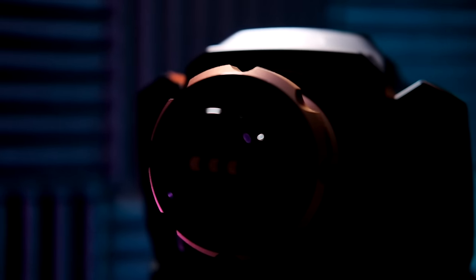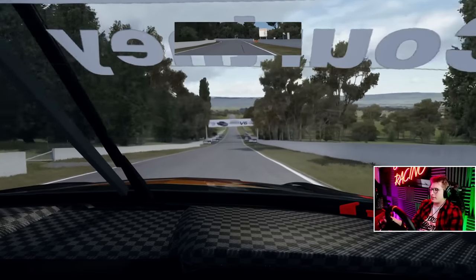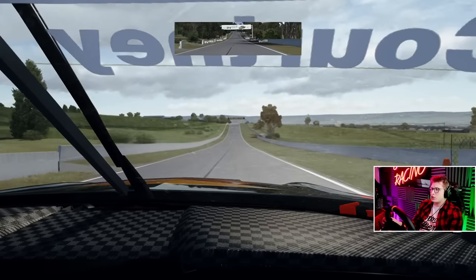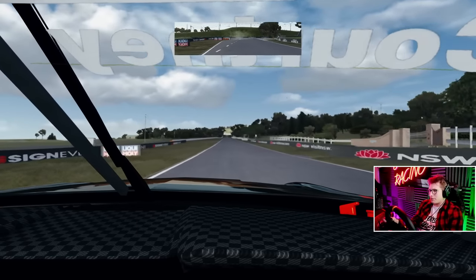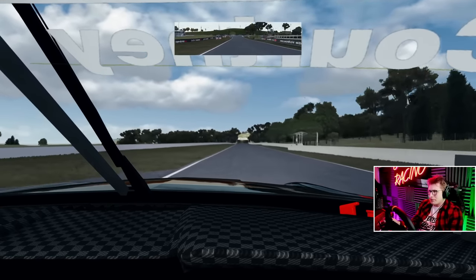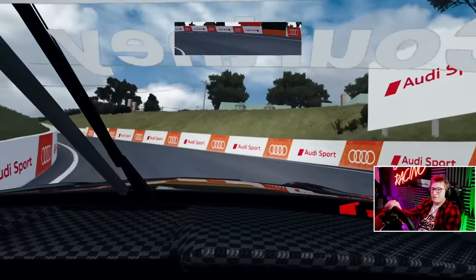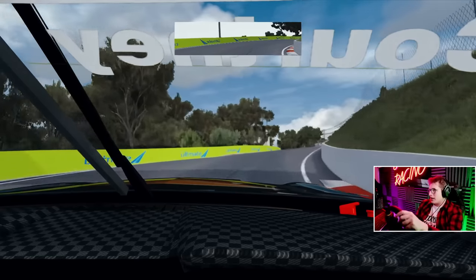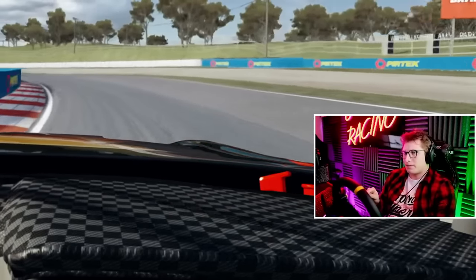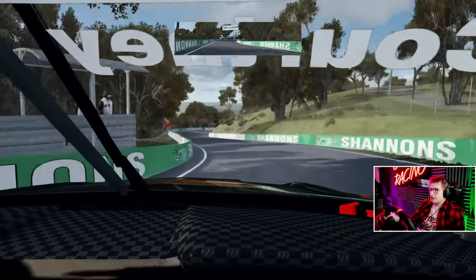I've had the privilege of testing this for a couple of days now, and also doing my own research seeing what other people think. Right now I'm using this wheel in Assetto Corsa. My good friend Will over at Boosted Media says that the force feedback, while it was in the pre-production stage, was terrible. But since I've got my hands on a customer model — the one you can buy — whatever problems they'd had before they've fixed them. It's fabulous. I've also tested it with Assetto Corsa Competizione, Raceroom, and even Automobilista 2. With this DD base, the consistency between game titles is phenomenal.